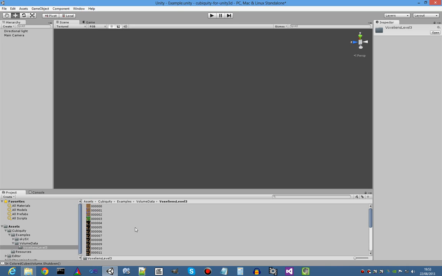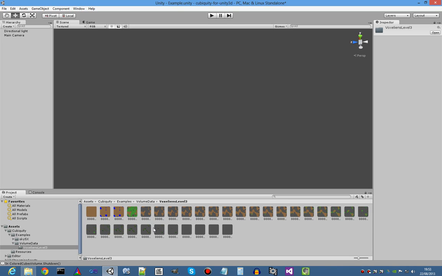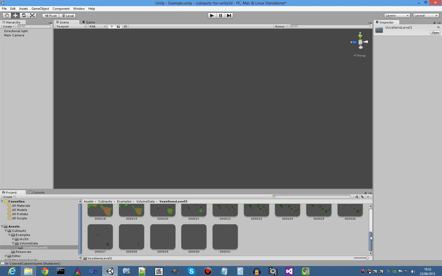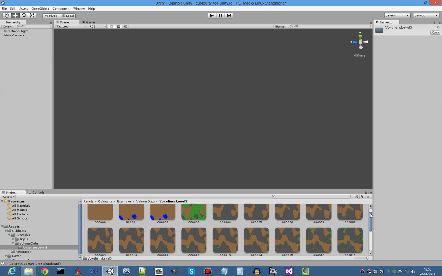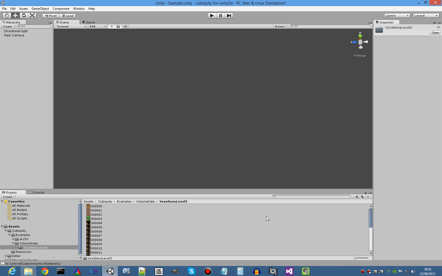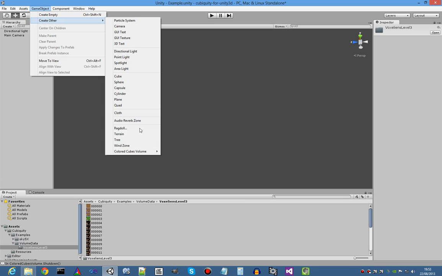And this folder basically contains a series of PNG images representing slices through a virtual terrain. So we're going to import these slices as a volume. To do this, we go to Game Object, Create Other, as before, Coloured Cubes Volume, and this time Create Coloured Cubes Volume from Images.